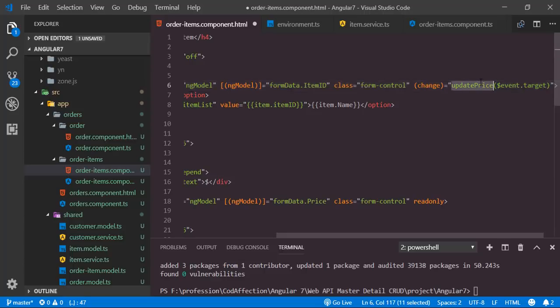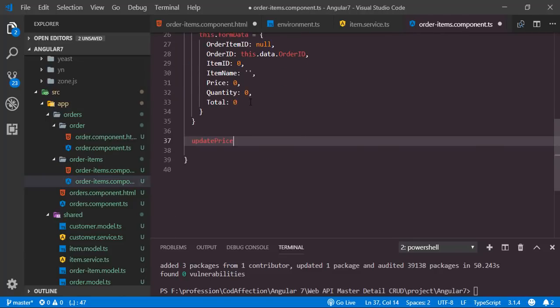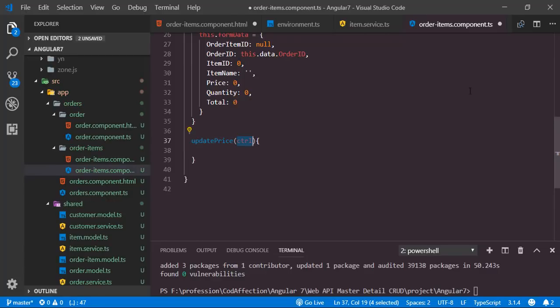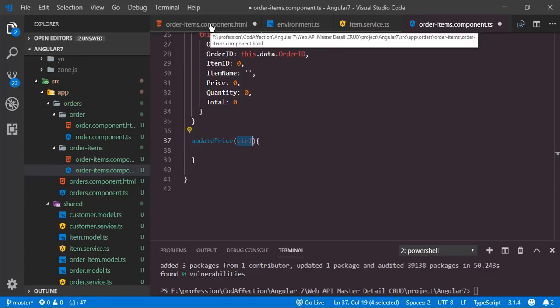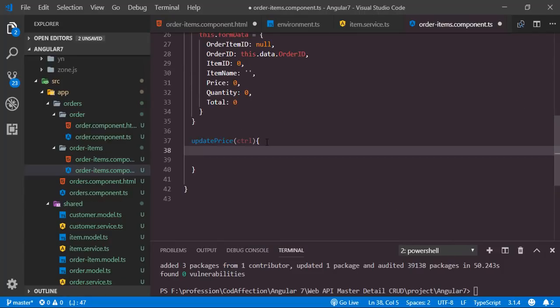Now let's define this updatePrice function inside this TypeScript file with a single parameter, control. Inside this parameter, we have the reference for this select element. First of all, we will check whether the index is 0 or not.